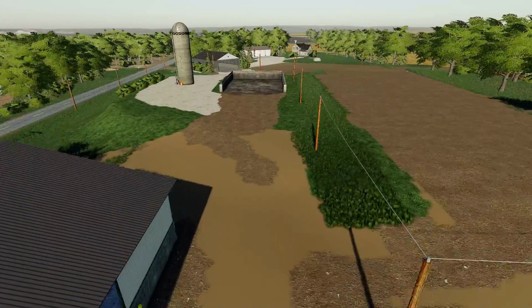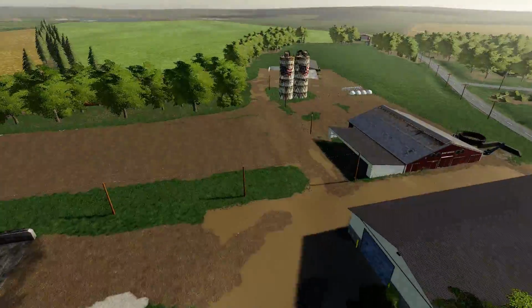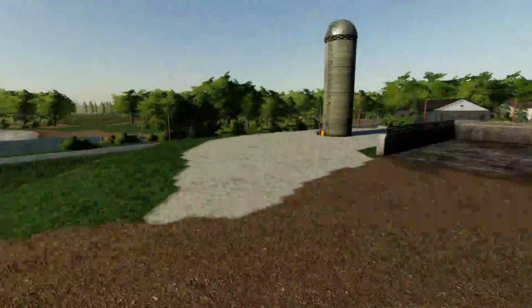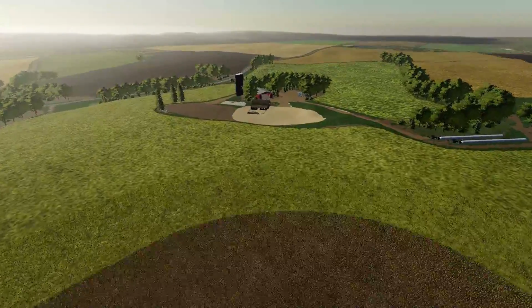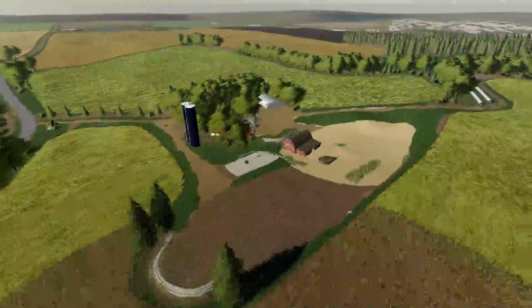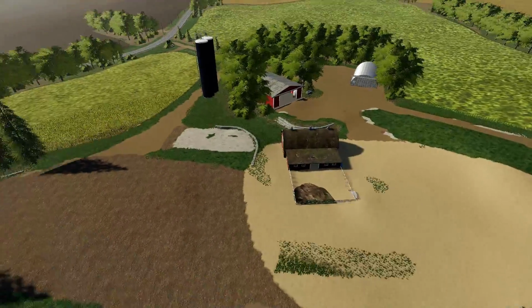So again, this is one of those farms people can do what they want with. There's plenty of open area. And then the sheds either have working doors or they're just open. So if I go over here, this farm, again, this was mostly a dairy barn. And obviously from 15 to 17 to 19 the functions didn't work, so I just took that out. That placeable is going to be gone.